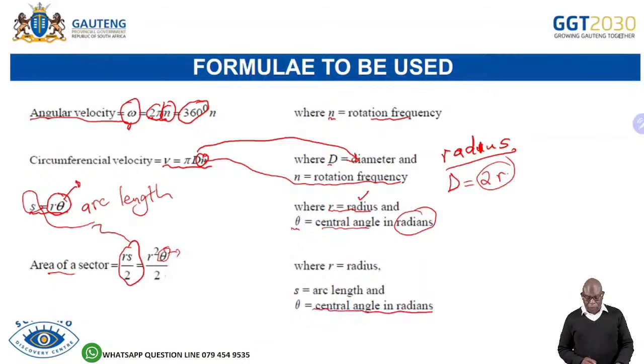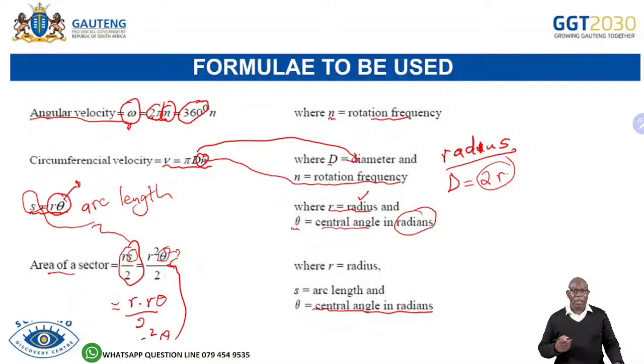Now you can see that these two formulae are the same. Because if I take this S and say S is the same as R multiplied by theta over 2, I'll get R times R is R squared theta all over 2, of which I get this other formula. So you can see these two formulae are the same. It's just that if I'm given the arc length and the radius, I can get the area. If I'm given the angle and the radius, I can still get the area using the change of degrees into radians.